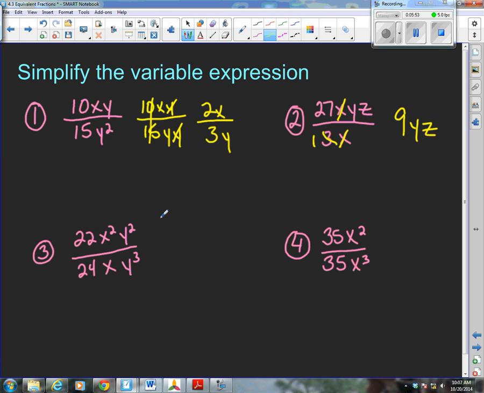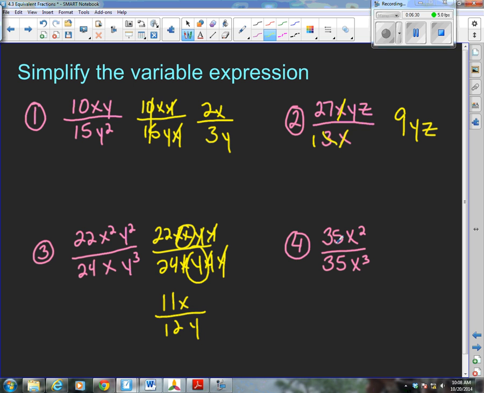Okay, here, let's go ahead and write it without exponents. 22x y over 24x y. Okay, I want to reduce the fraction. If I divide by 2, I get 11 over 12. Okay, then let's just cross out pairs here. Y over y is 1, y over y is 1, and again, it doesn't have to be right under. It doesn't matter. If I got a y on top and a y on bottom, I can cross it out. I've got an x and an x here. What do I have left on top? Well, I've got this x, and on bottom, I've got this y. So I put an x on top, y on bottom, and I'm finished.